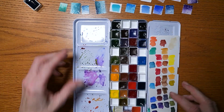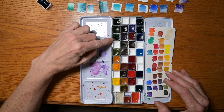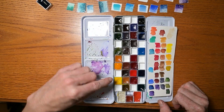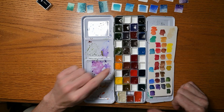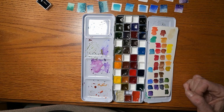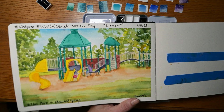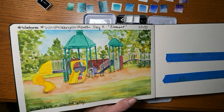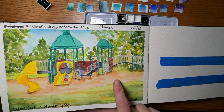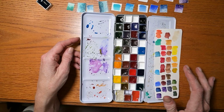All right, now we have to finish this palette. That's gonna be very interesting. Lots of paint pouring going on, but I used a ton of Denise's green and a little bit of the Joyce's Mother green in that painting I did, and I used a lot of this yellow, a little bit of that yellow. I used buff titanium. I used the green gold today. I used the Indian red because that playground had Indian red on it. This brick looking stuff was Indian red. I got to use my phthalo green. The slide at the park was purple. I made mine yellow because I wanted it yellow. Mixed the raw sienna and buff titanium for this dirt color and had fun. All right, enough talking. Let's finish this palette already.